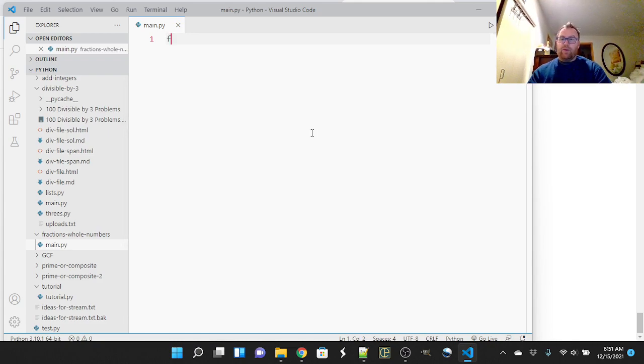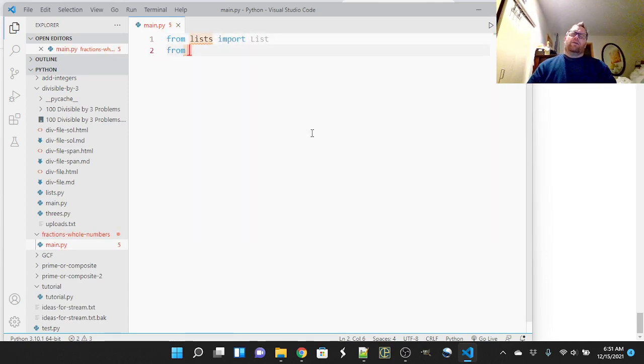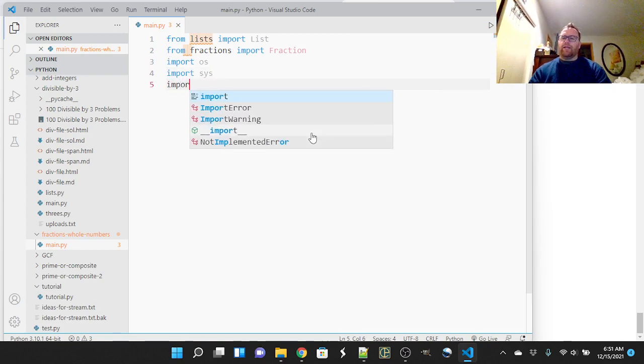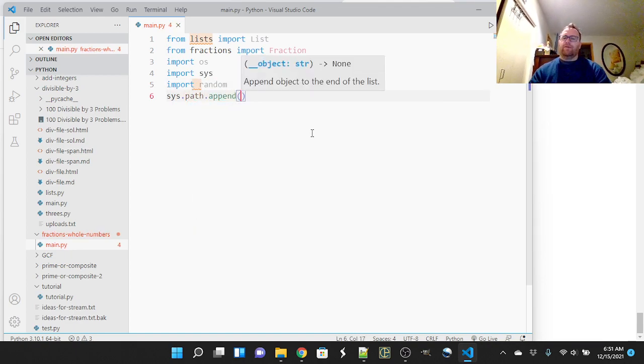And we'll say from lists import list, and then from fractions import Fraction class, and then import os, import sys, import random, and we're going to say sys.path.append.